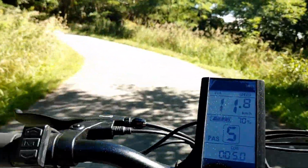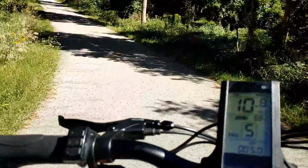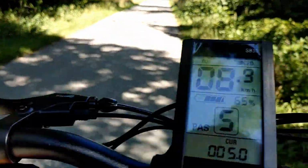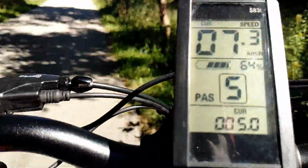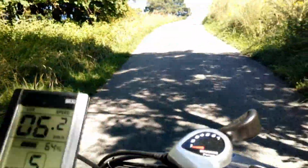I'm pedaling now. Okay, so now it's getting a little bit difficult. Okay, let's keep going. I might throw in a little bit of throttle if I can't do it, but let's see. The current is showing 5. I'm slowing down now. I'm pedaling. Oh man, it's hard. Oh wow. Okay, I'm going to use the throttle now. I have the throttle on. It's showing 9.